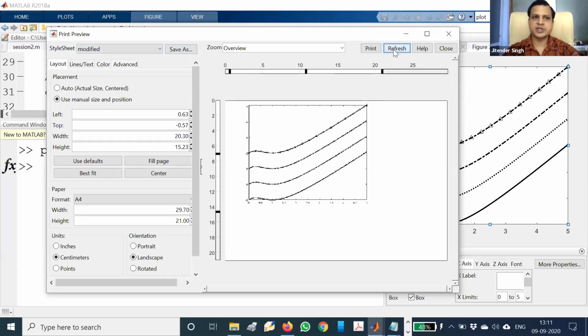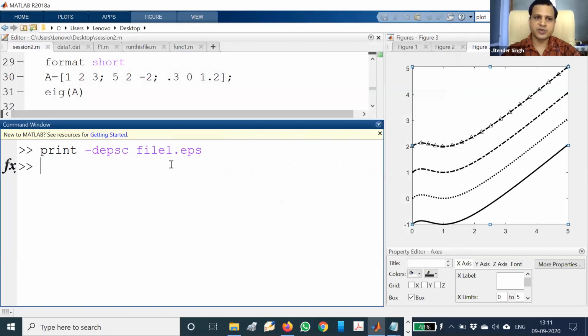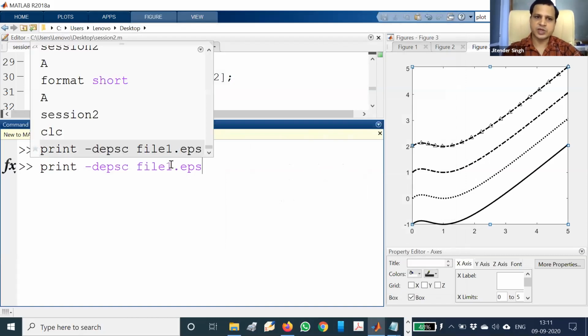First, you can set this thing, print preview, by going into File, and there you can find this option, print preview, and you can refresh it. Then you can close it, or before closing, you can use the print command there. So you can use the print command once more. So you can do this, right?